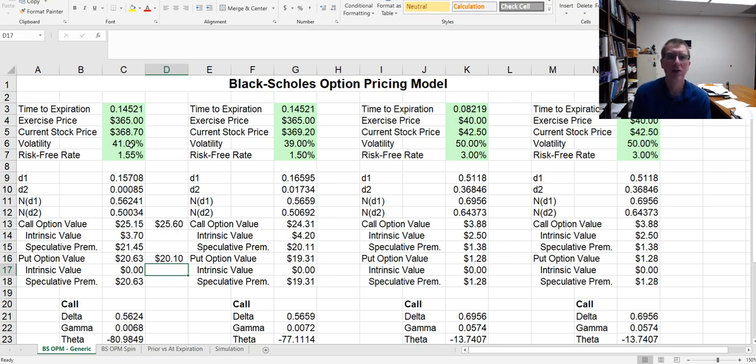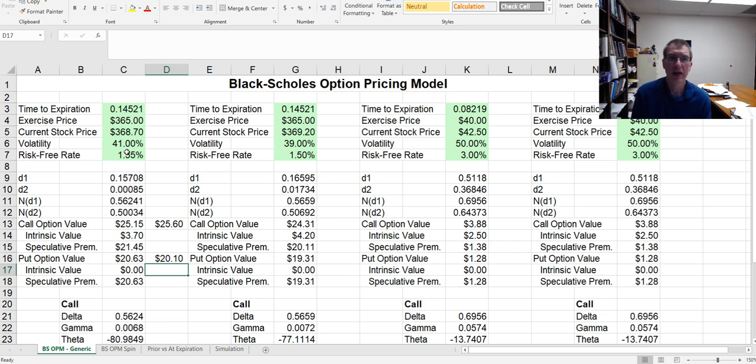So the markets are building in a volatility of about 41% on an annualized basis for the next approximately 2 months on Netflix stock. Note, if I used a different company, it would have different volatility because the volatility is tied to the underlying stock. So that gives me an idea of what the market is forecasting for Netflix's volatility.